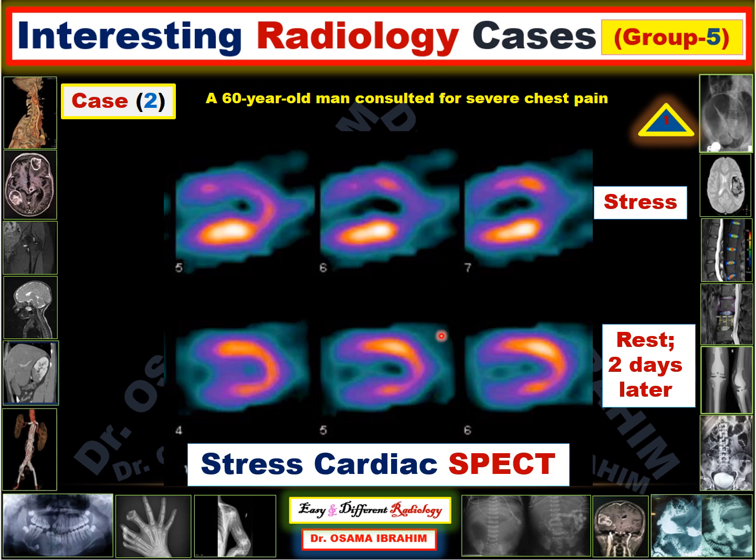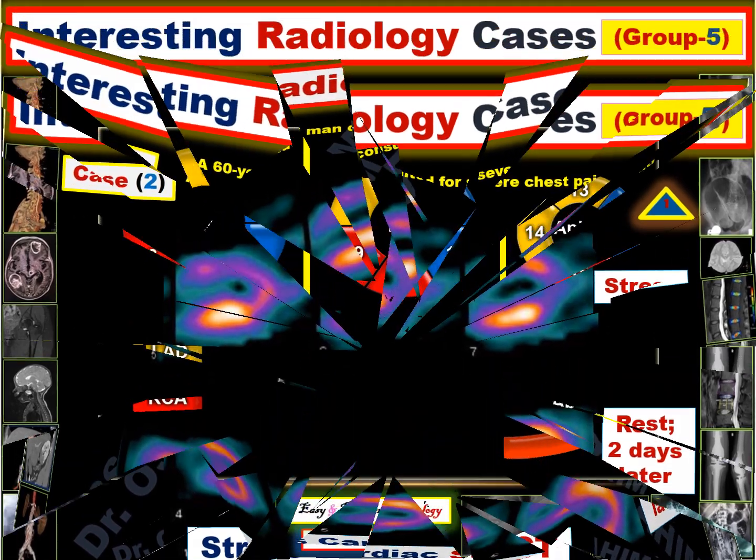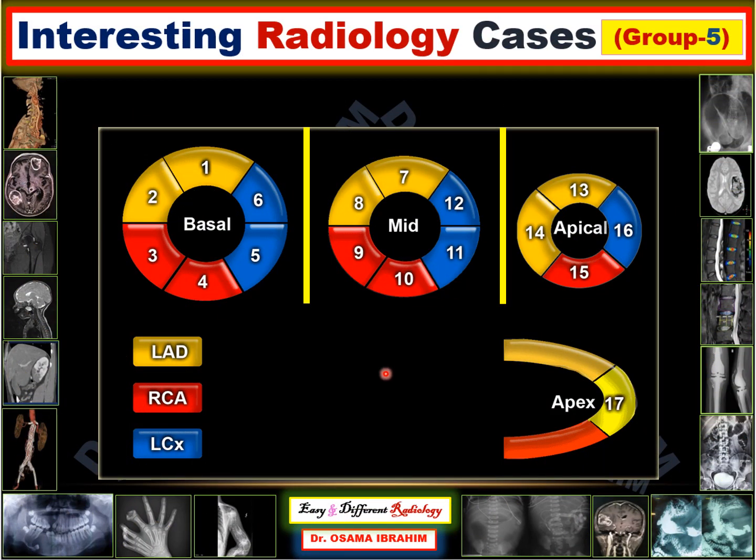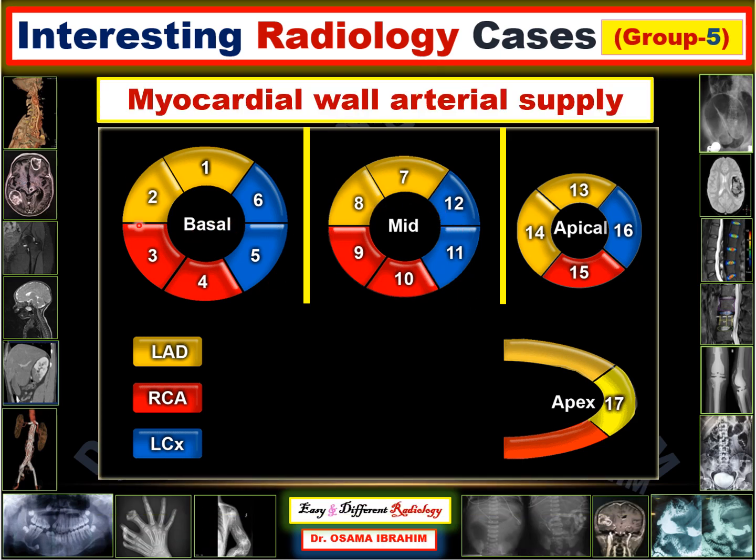The next slides are also about the type of the tracer and so on. Before I go into the tracer type, I want to talk about the supply of the myocardial wall and the divisions of the myocardial wall. If you look at the short axis view of the left ventricle, you see this is the myocardium. This wall is the anterior wall and this wall is the inferior wall. However, there is the septal wall here and there is the lateral wall. So septal, lateral, anterior and inferior.